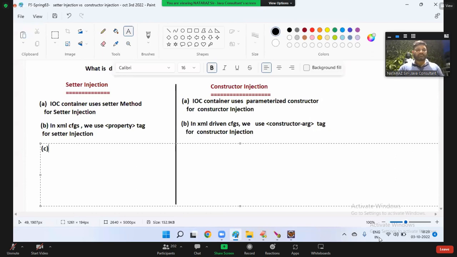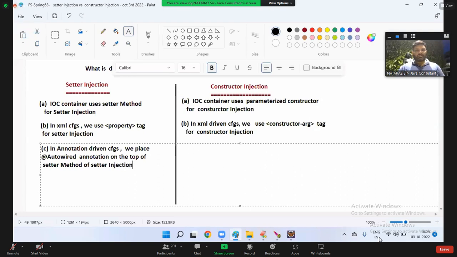C. In annotation driven configurations, we place @Autowired annotation on the top of setter method for setter injection.